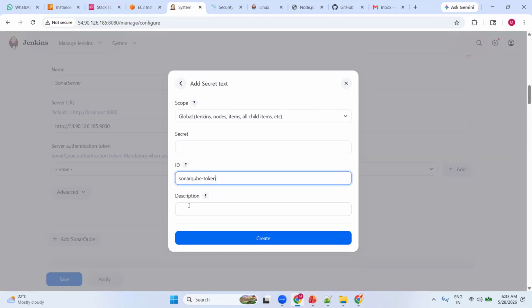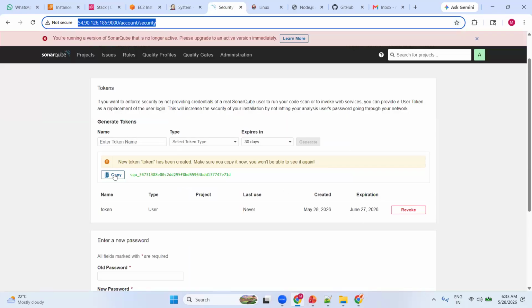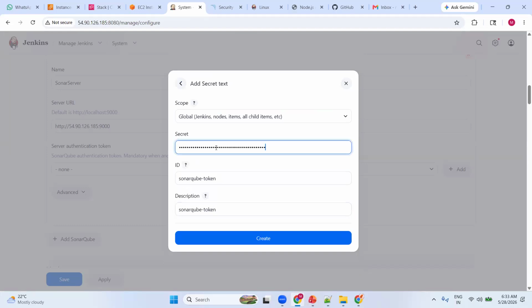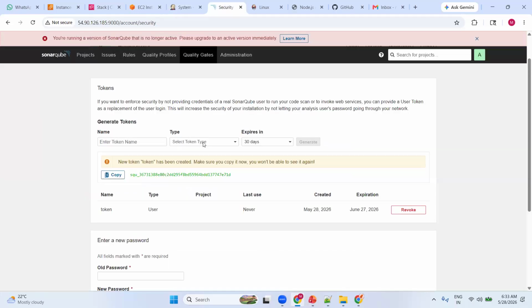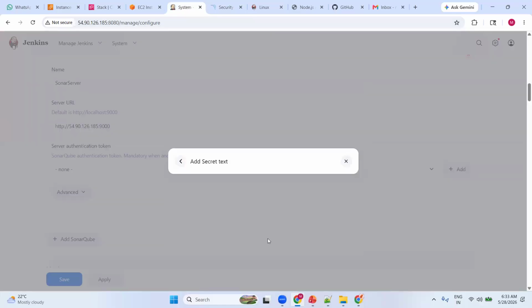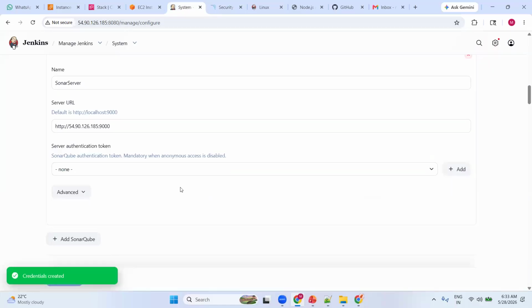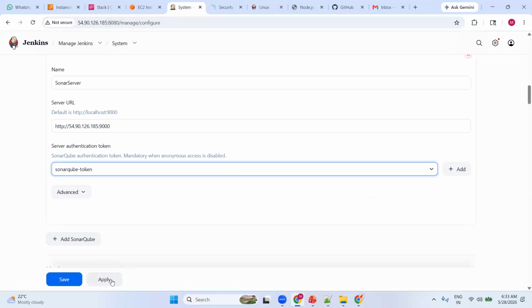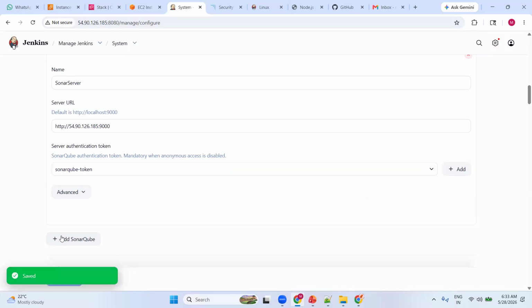The ID should be proper, the same name we are going to use in the pipeline also. Now let's go back, copy the token we have generated, and paste it in the secret field. Create the token, and once created, select the option SonarQube token, apply and save it. So the integration is completed.